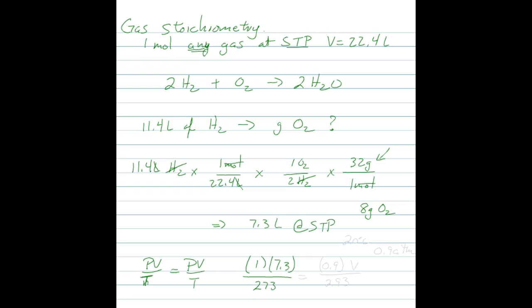But now we do a lab, and it's not at STP. We are comfortable at 20 degrees Celsius in the lab, and since we're not at sea level, our atmospheric pressure is 0.9 atm. So we have to adjust for that. Instead of 1 atm, we have 0.9 atm. The volume is what we're trying to find. And then add 20 to 273, you get 293.